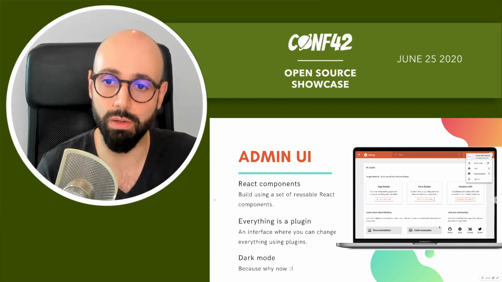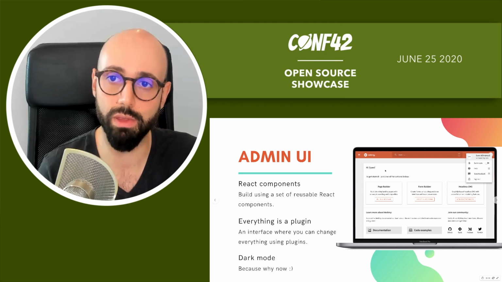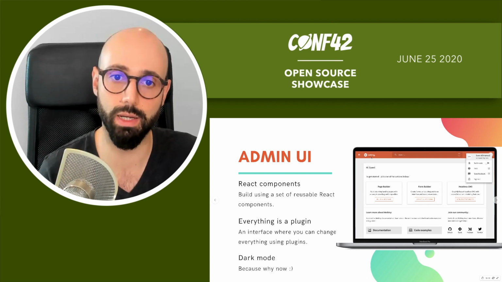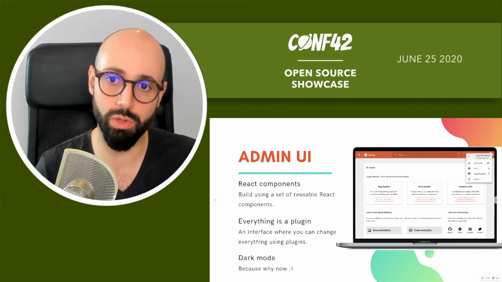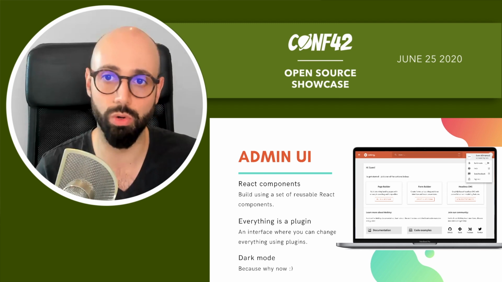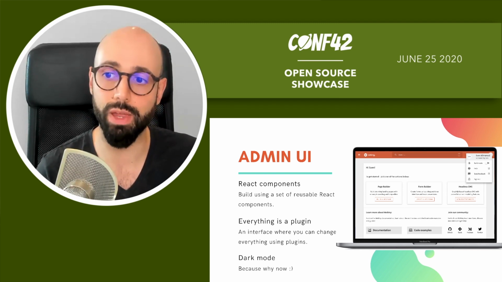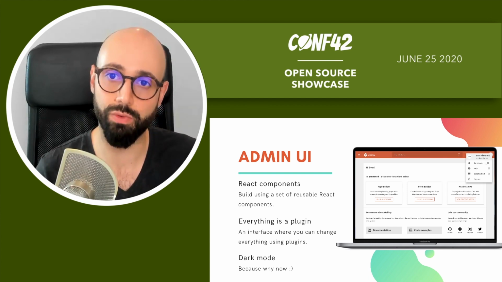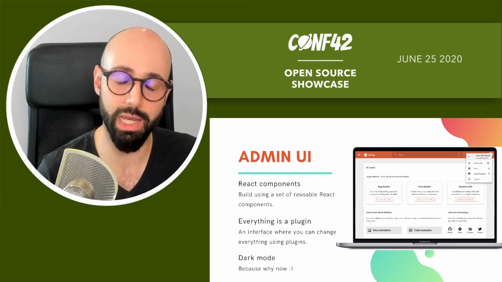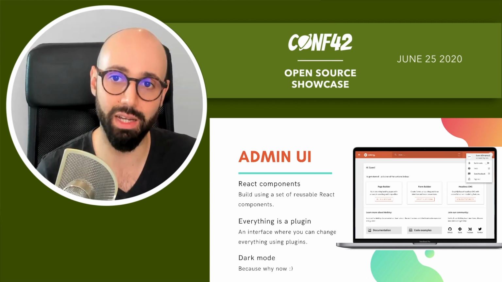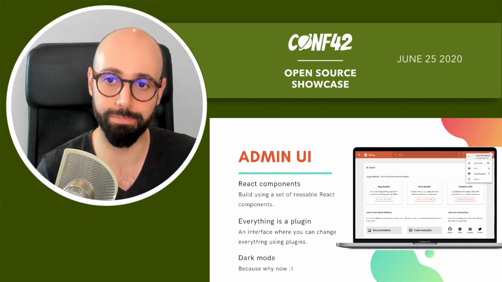And also, if you look at the screenshot here, everything you see is actually a plugin in the admin interface. This menu is a plugin, this logo is a plugin, and each plugin you can change, you can turn on or off. Essentially, you have full control of everything you see here, and you can change it to fit your need without the need to do any hacks or bend the system to your will. It's designed to be changed and extended.